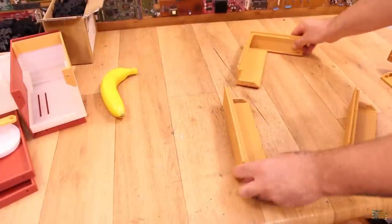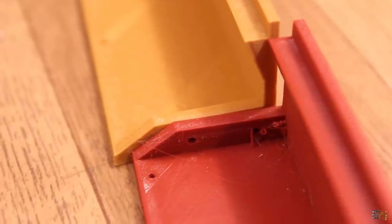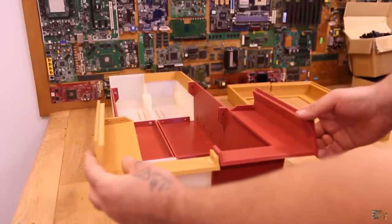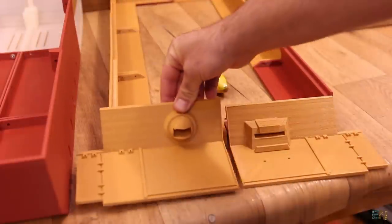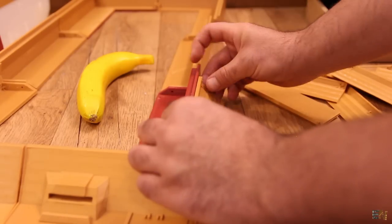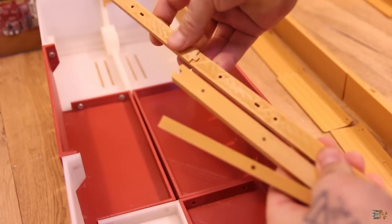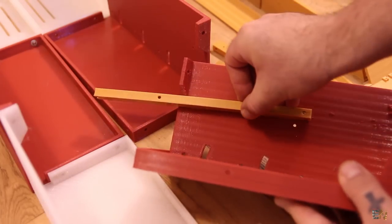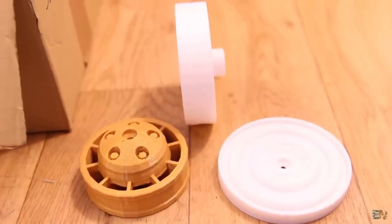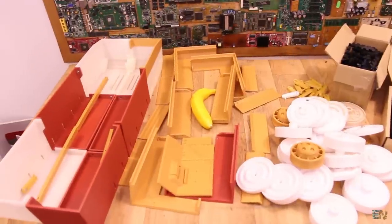Now let's see the middle frame — for that we have these 6 parts, which also have holes and supports for screws. This entire part will later be screwed on top of the bottom case. Then we have the front part of the tank with the gunner and driver holes, and finally we have 8 parts for the tank skirt. With all these parts we can make the bottom and the middle part of the tank. We also have these 4 bars that will be used to keep the springs for the suspension in place. Finally, we have all the wheels — 3 types: the thick one, the midi one, and the tension wheel to pull back the tracks.